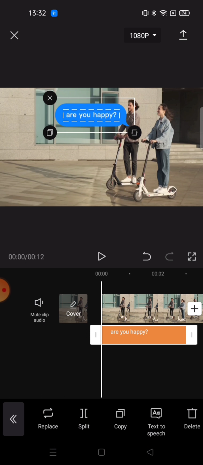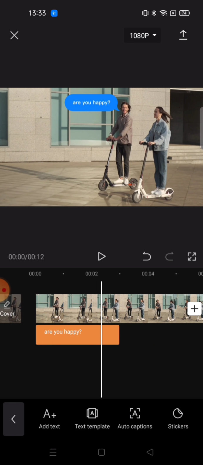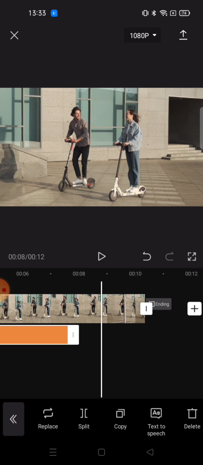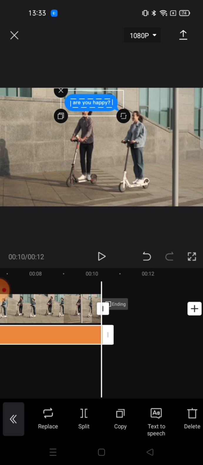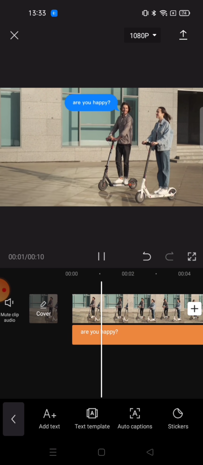Move the text to the position that you want. And set the text until the end of the video. This is how it looks before we use the tracking feature.